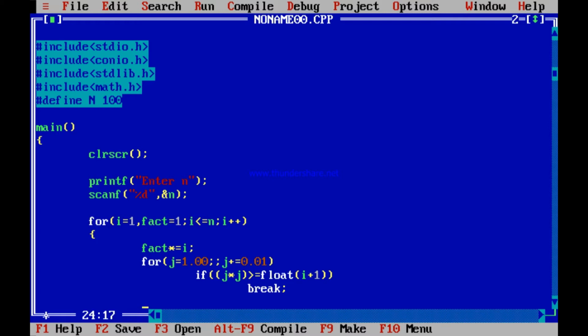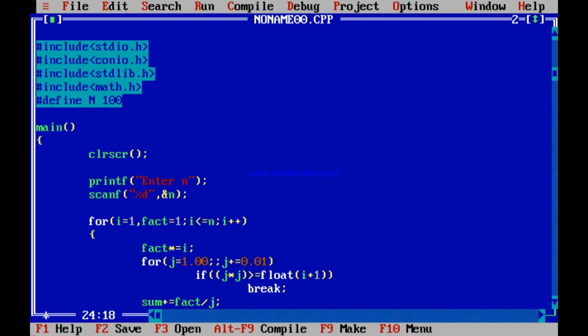So can I write sum plus equal to, what I need to add with sum is fact divided by j. Sum plus equal to fact divided by j. Now j is float, no doubt, because you will define j as float definitely. And you are not putting any end condition over here because you will break out normally. Fact is an integer.